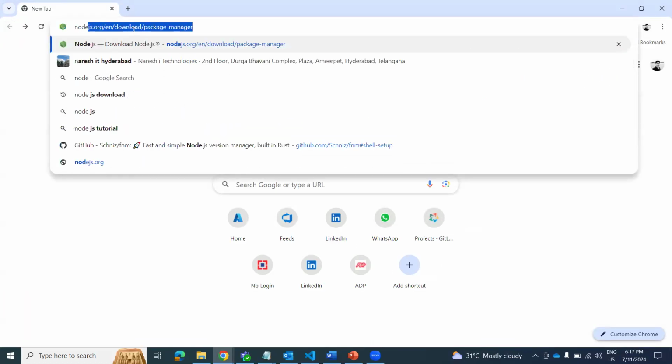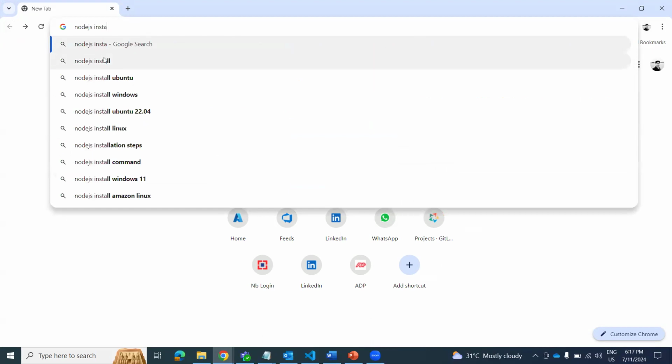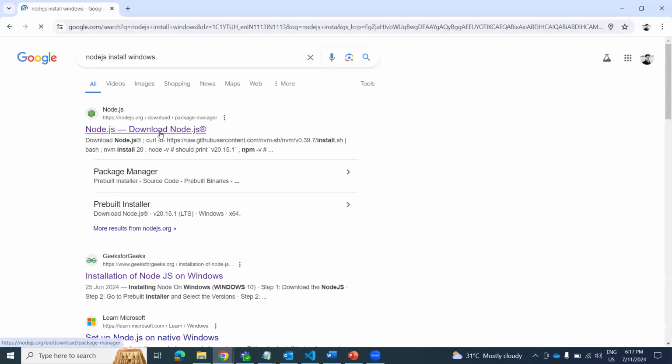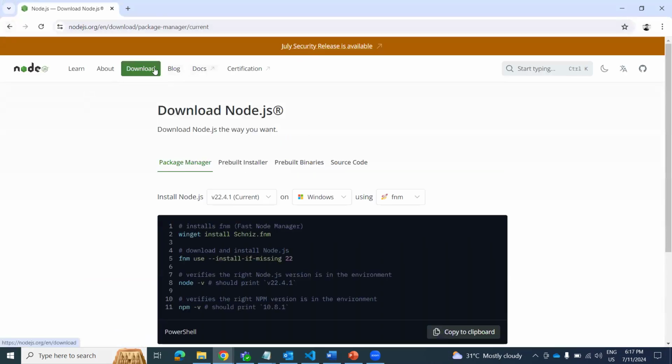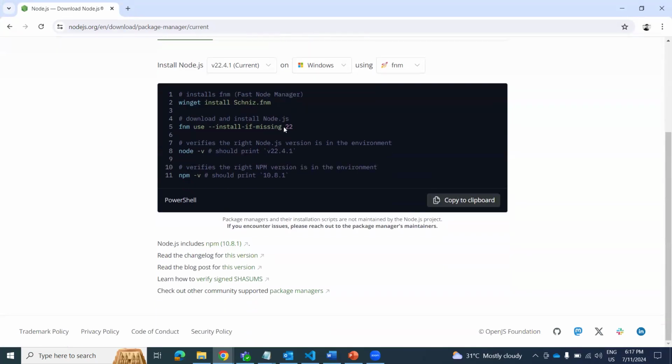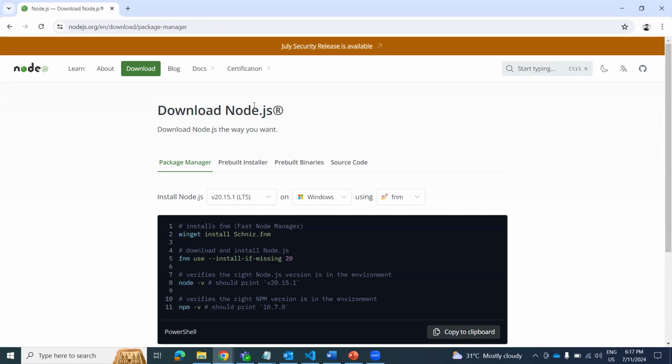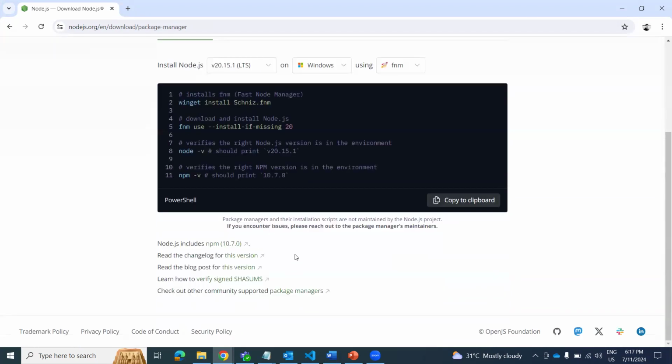So Node.js install or download: it will show you the package manager, and you just download it and install it. When I click on download, it is downloading the Node.js installer, and using that you directly install Node.js on your Windows system.